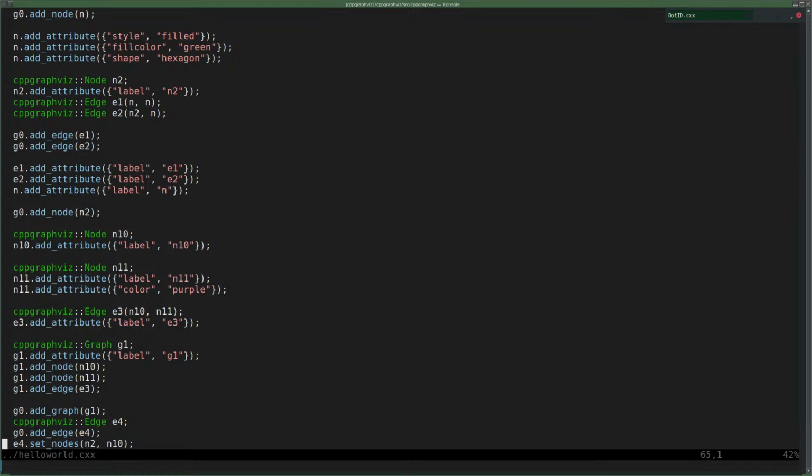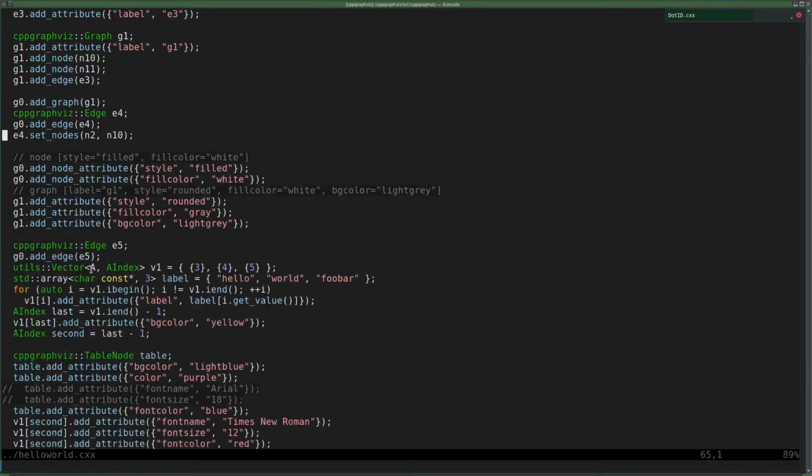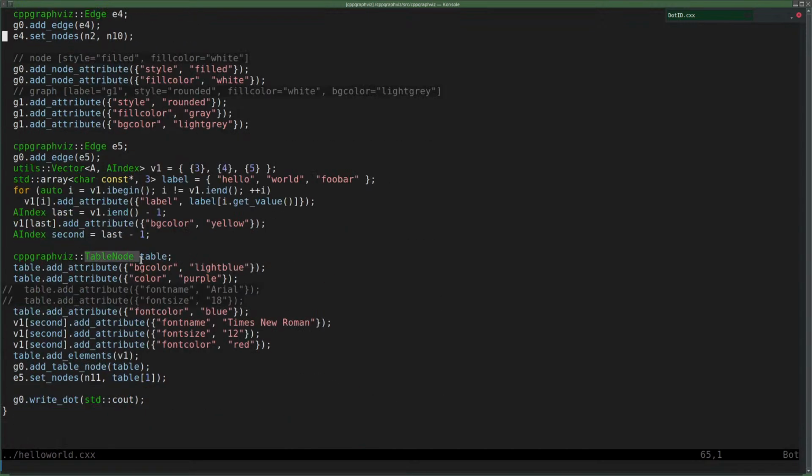If an object is contained in another object, a has edge should be drawn. If an object is the base class of another object, then that requires its own edge, I guess. So we have also an is derived from edge, even more types of edges. If an object is stored in a container, then the container should be a subgraph and be treated as an object on its own. Well, I made that. That's my table. So a table node is a container with stuff in it.